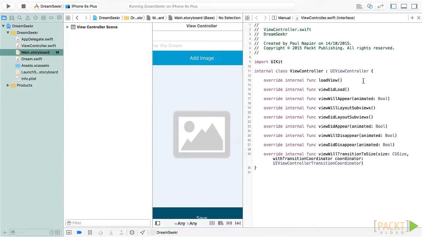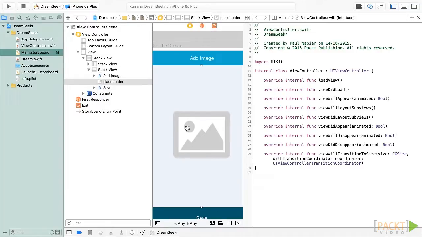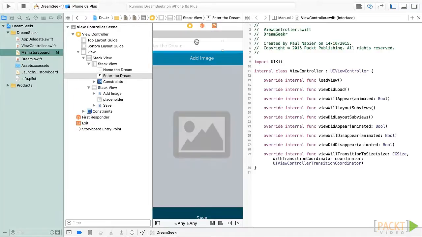The interface file shows all the non-private properties and methods that are implemented in the Swift file. Since Swift does not have actual interface files, this is auto-generated by Xcode for each Swift file. And now that we have this open, we can start to hook up our user interface. We're going to add two elements into this file. We're going to add the image view here, and we're going to add this text field here.